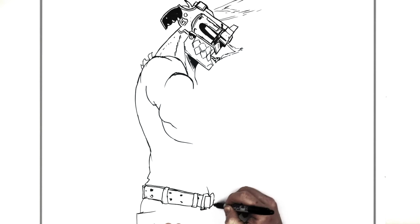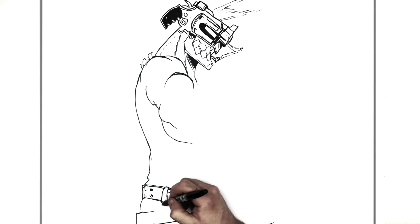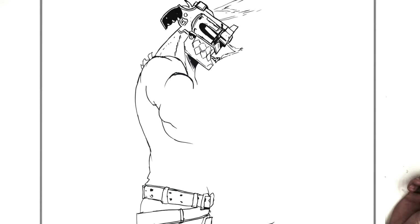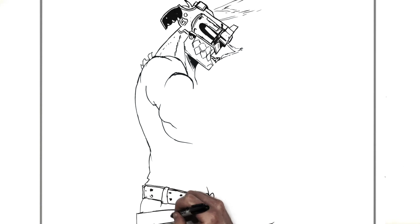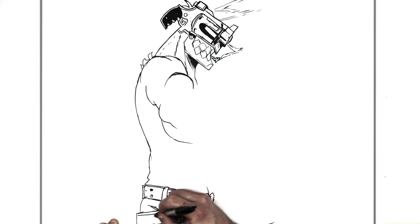And then some of that belt sticks out here. And then it'll go down and back to here. And then the front of his trousers or pants comes out that way with some fold lines going down. And then the top of that belt here meets another buckle sort of area. Okay, something like this. And there's fold lines and things down here as well. Some more lines along this belt as well.